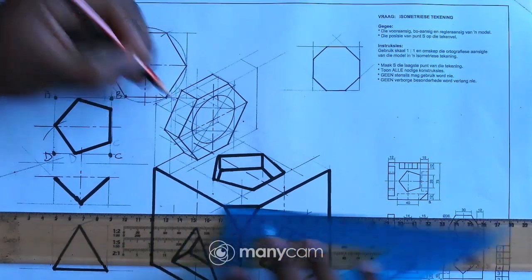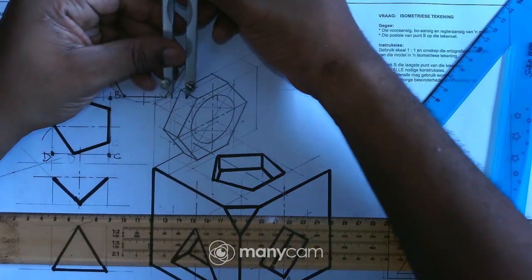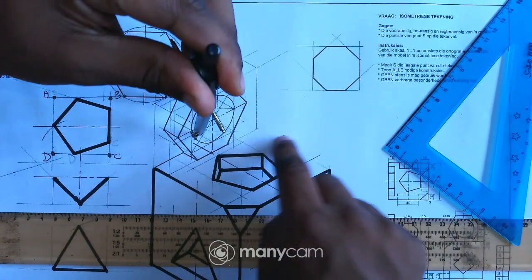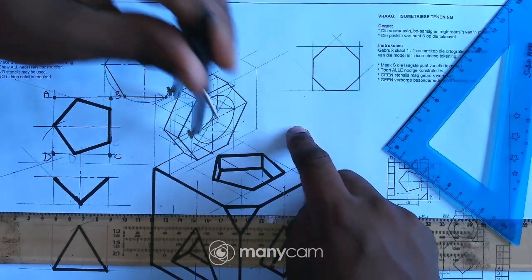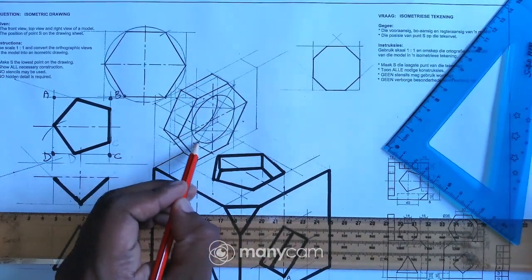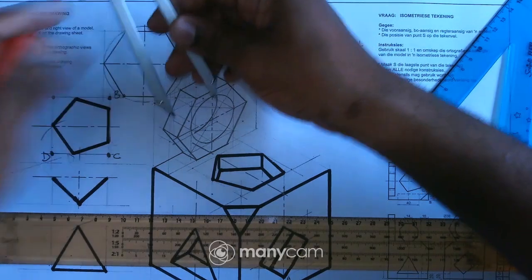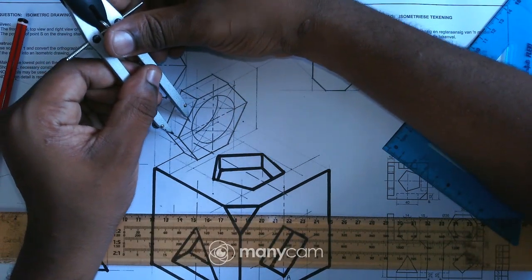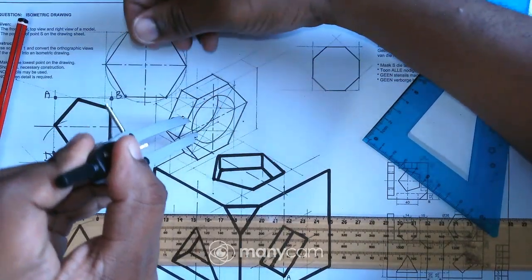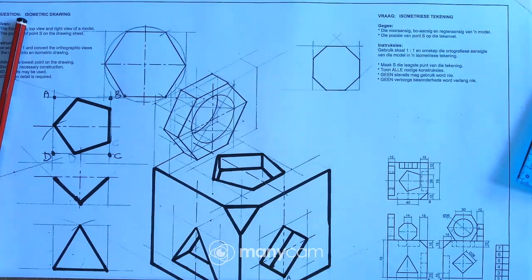so I'll mark there 14. 14 is right there, right? Okay, so I put my compass at that point to this point there. So obviously up to there, that means I have to stop there. So I can just draw the arc right away, like that. And then now I'm left with this small section there. Remember, for me to draw this arc, I was supposed to put my compass right there. And then now I moved this point 14 units up. So I'll just put my compass right there at that point. And then I'll put my compass to this point and then draw an arc just to close that gap there. Then yes, I'm done with this section now, right?